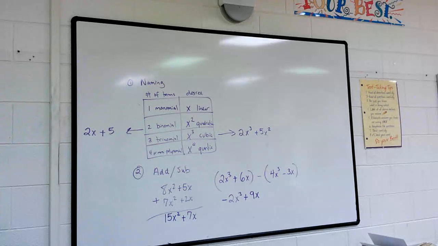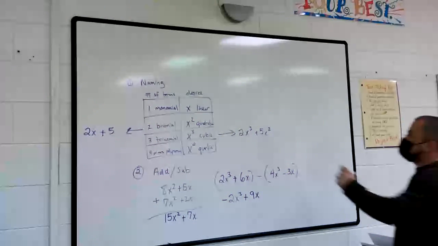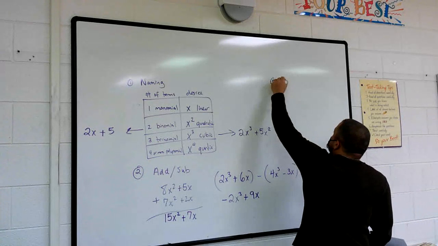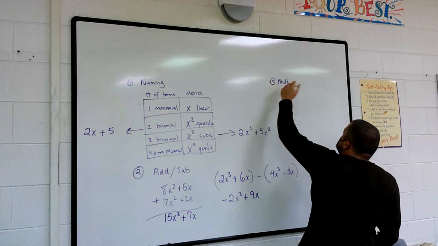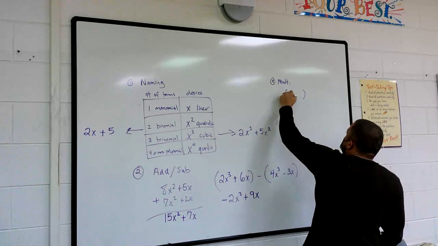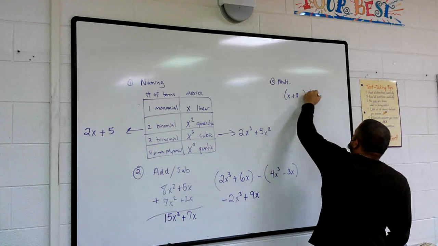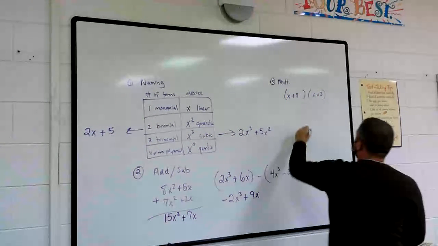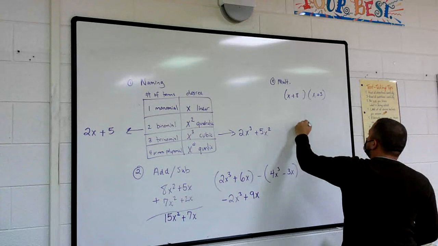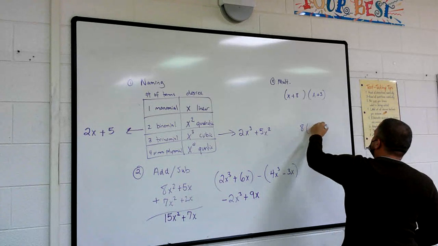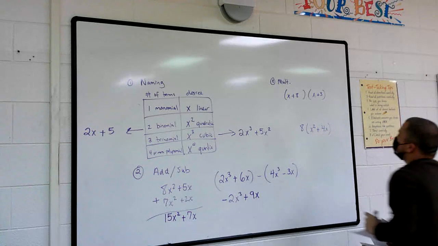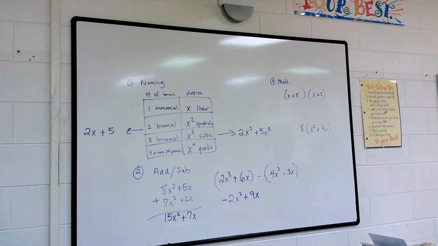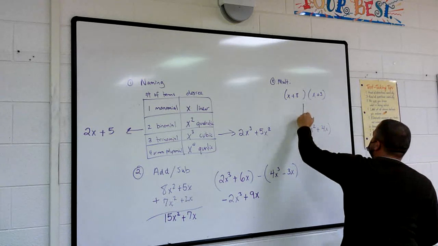So that's your adding and subtracting. That's your second section of the test. Then we go to section 3. It is multiplying. To multiply, you're either going to have something like this, or go down. When you multiply, is that when you add exponents? Yes. So the first one, something like that, that is the box method.